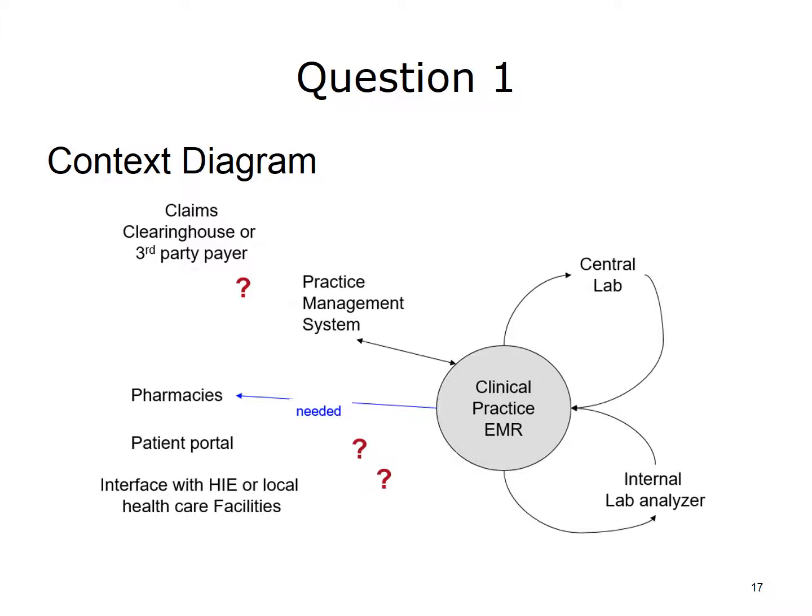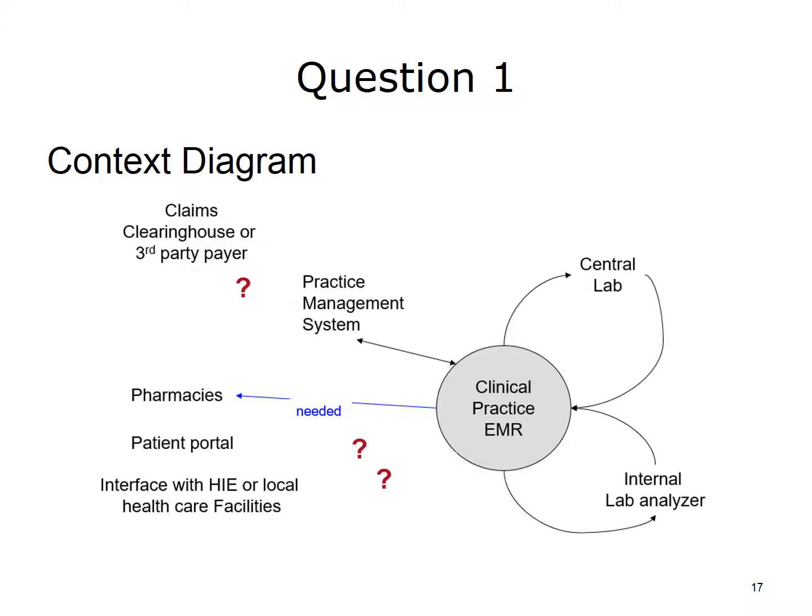Question 1. Your context diagram for item 1 should have similar components in it. Let's walk through this diagram. At the top left, the scenario mentions that the practice had a practice management system. It is a given that the EMR should interface with that system. In the scenario, there was no mention of whether or not claims were sent electronically to a clearinghouse or to third-party payers directly. So the diagram shows a dotted line and question mark to denote uncertainty. Aside, I denote all areas of uncertainty on the diagram to keep them from being forgotten.